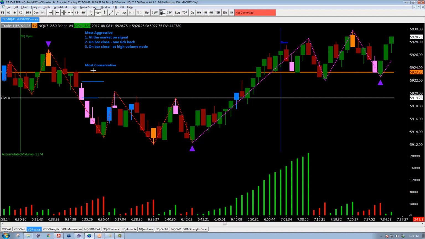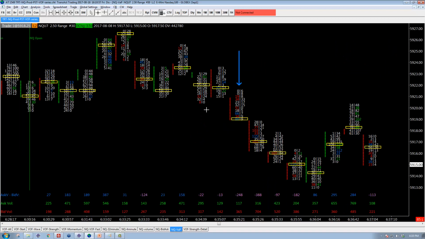The next choice is to wait for the bar to close, but then offer back a little bit more conservatively than just one tick back, or at least offer back in a way that's a tad more intelligent. The way that we do that is we look at the actual volume of trading occurring in the bar and use that to help us make a decision. So to do that, we have to go over to this volume at price chart, which is the chart that uses the numbers bar study. It's showing us the amount of trading occurring at the bid and the ask, and specifically we're interested in where did the most trading occur, what price level.